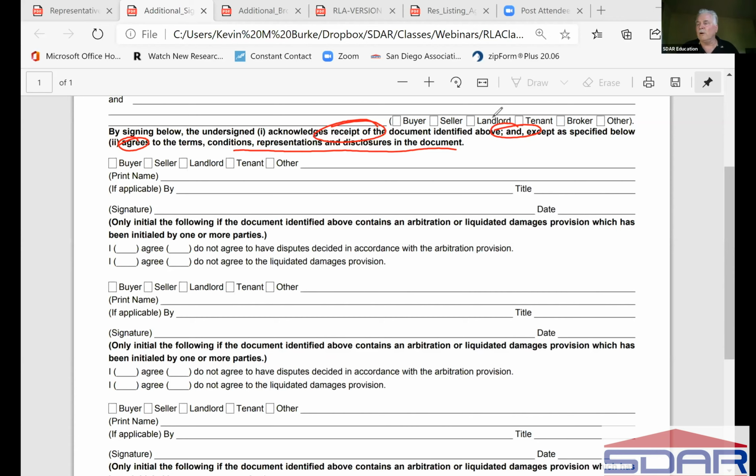So page one of the RLA, I'm going to have 4 sets of initials. Page 2, 4 sets of initials. When I get to the signature page, I'm going to have 4 sets of signatures, and then I'm going to have them sign here too. Okay, just because their name doesn't appear on the form doesn't mean that I'm not going to put them on the form, somewhere at or near underneath the language that we intend to bind them with. Now, some people will say, and I think I've had one attorney say, that might be a little overkill. You know what? I'm guilty. Okay, I'll be overkill, and nobody's wiggling out of this. All right, so that's going to be important.